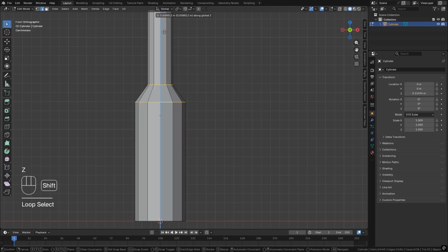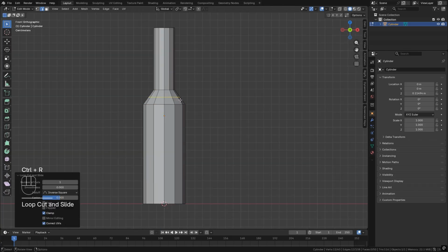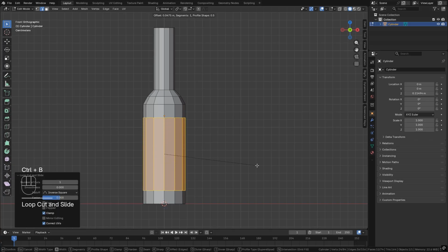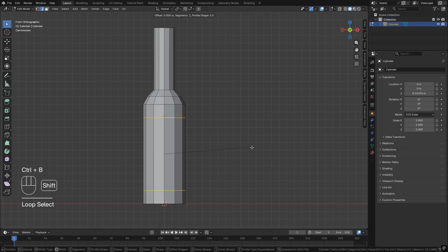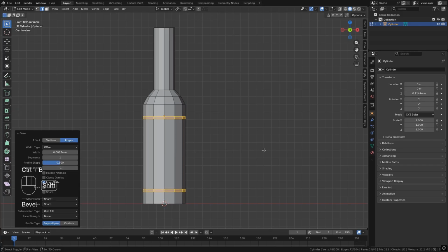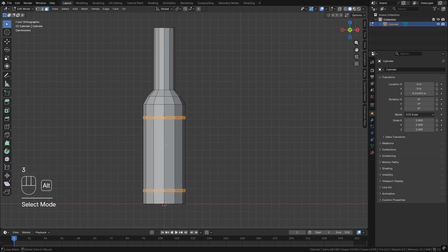Now to further refine the shape, we want to add another loop between the previous two we added. Keep it roughly in the middle and scale it to smooth off the curve. Add another loop cut on the main part of the bottle, then we'll press Ctrl+B to bevel this loop. This way we can quickly create two loop cuts and adjust the distance at once instead of individually. Use Shift and Alt to select both of these new loops and then bevel again. This time keep the bevel distance low. We're adding this bevel so we can thin out the middle part of the bottle where the label would be.